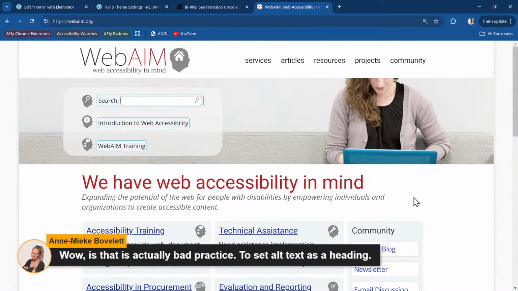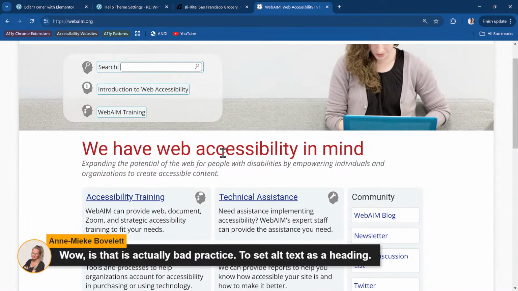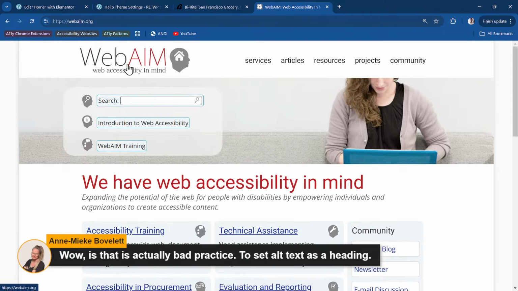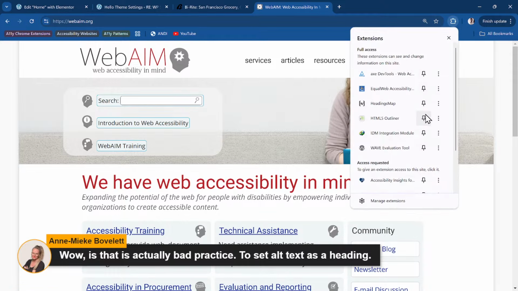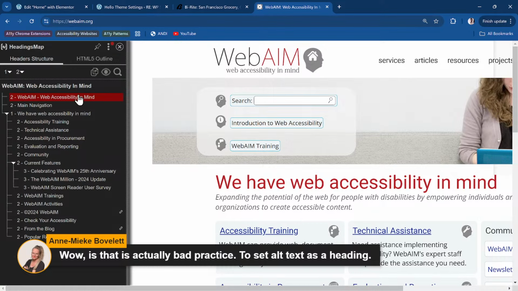I don't know if it's... I think they actually just added that recently. Previously it was just the A and then the alt text, but recently they added that H2 to the image itself. So there's an H2 on this image, then there is the hidden H2 to describe the navigation link. If I use the heading map, you see there's an H2 on the image, then another H2 to describe the navigation, and then we have the H1 and all the other H2s, and every other thing continues. So that's how they recently changed, because previously it was not like that.